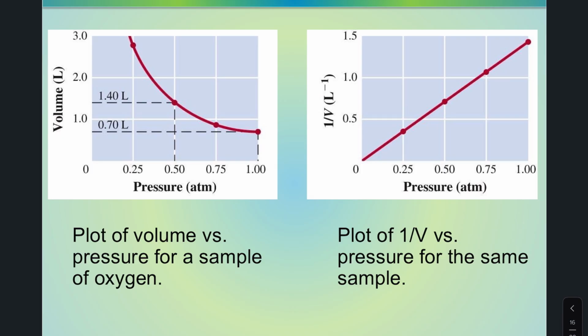If you plot the pressure against the volume, you will see a curve like this, where it is not a linear curve. It has a slope. However, if you take the inverse of one of the values, so you take 1 over your volume, that's how you'd get a straight line, because it is inversely proportional.